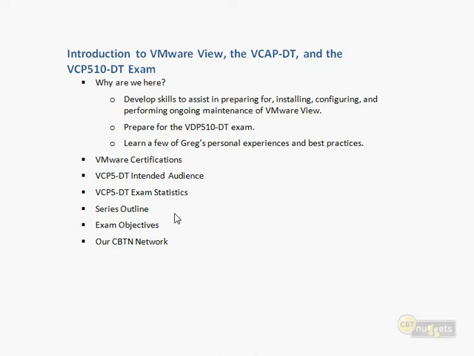The exam objectives lay out in a certain path the knowledge you need for passing that exam. But that path is perhaps not the best path for actually learning how to use the product.